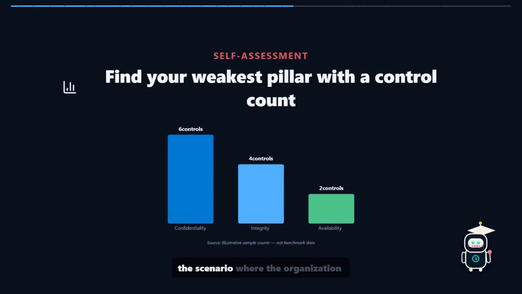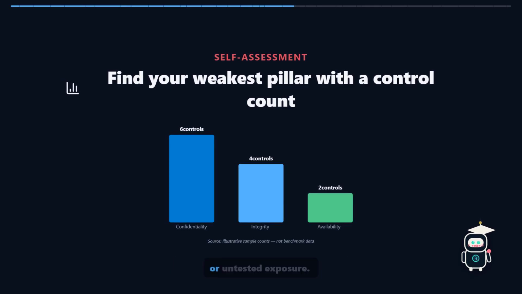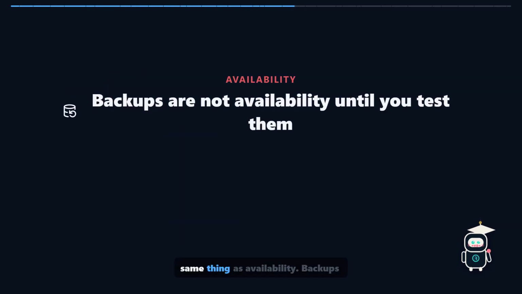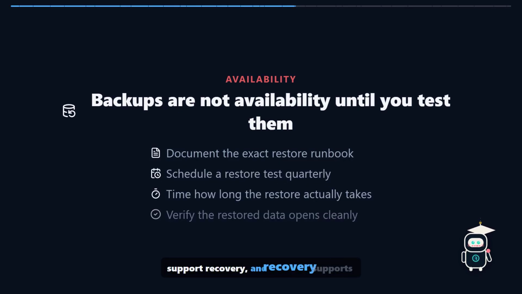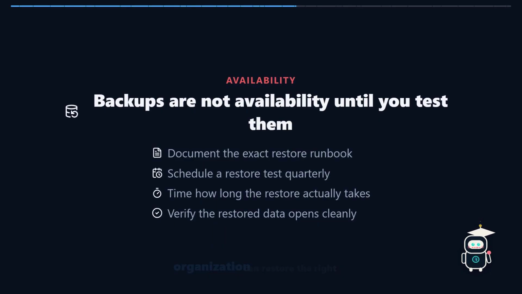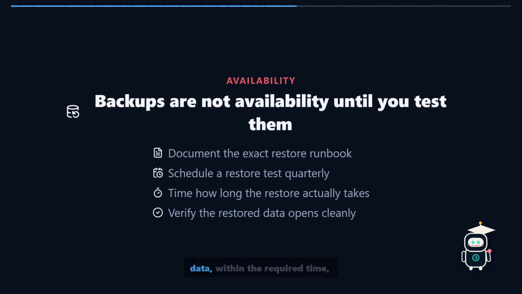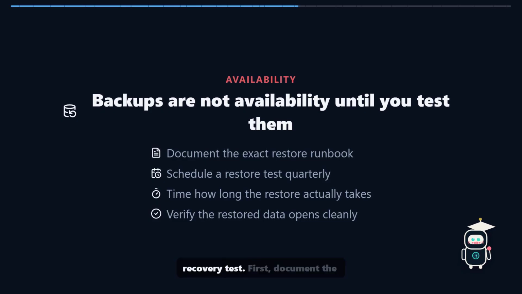It is the scenario where the organization has the most important, unaddressed or untested exposure. A backup is not the same thing as availability. Backups support recovery, and recovery supports availability. But only if the organization can restore the right data within the required time and verify that the restored system works. So run a recovery test.